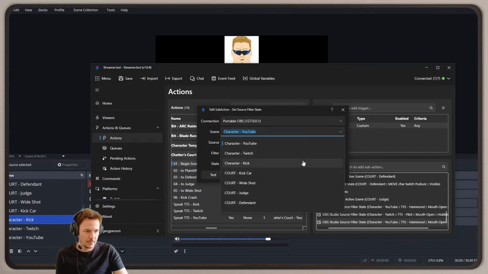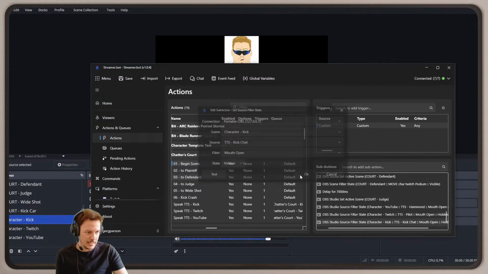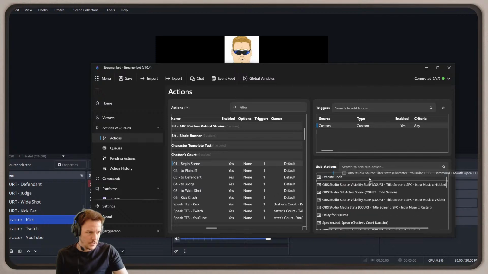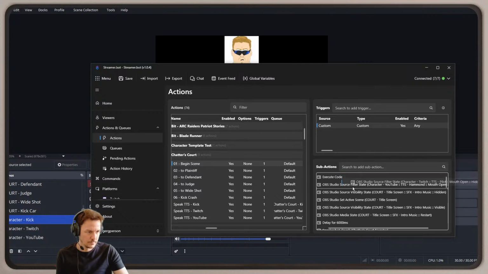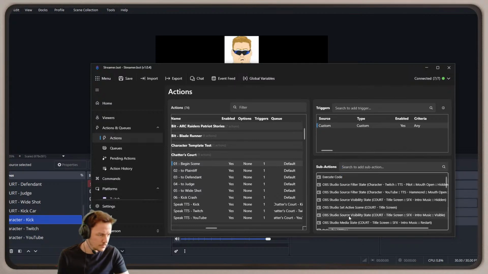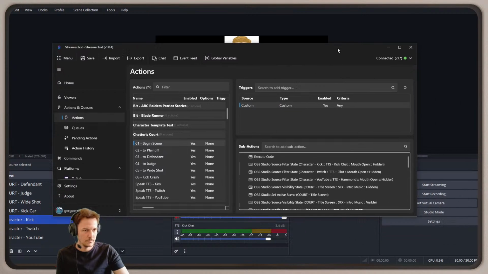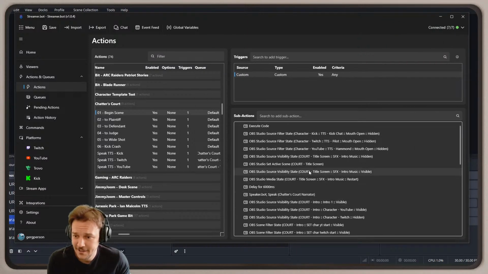Kick won't be on screen, but might as well do it. Mouth open hidden. And we should move all of these. I don't know why I had that so small. There we go. All right.